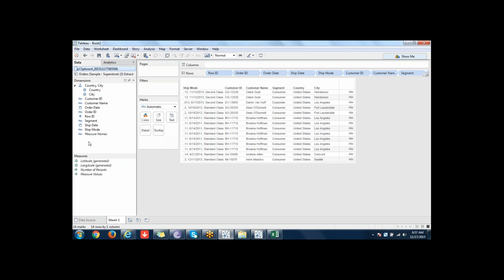And how does it differentiate which columns are dimensions and which are measures? Anything which is a date, anything which is a string, I mean containing text or such things, and any numbers which are sequentially repeating like 1, 2, 3, 4, all go into dimensions only. Right now I have not pulled in any measures, that's why there are no measures. All the other numbers will be measures.